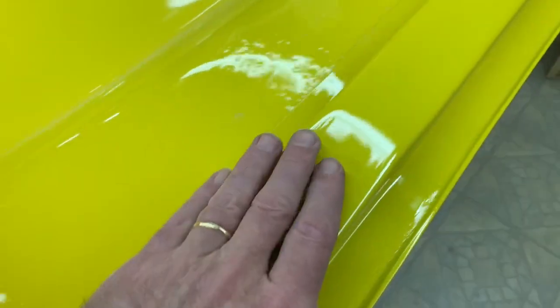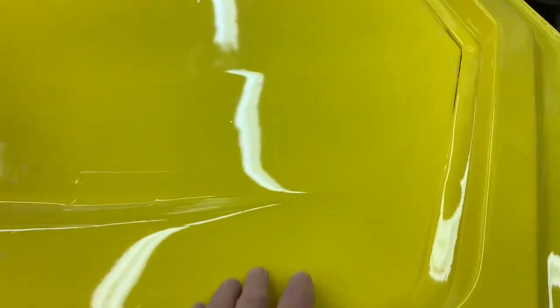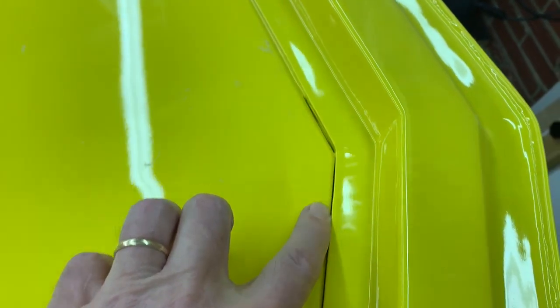These side rails are going to be exposed. And when we get in front of this area here, right where this is on that side too, this is going to be exposed. So he did a really nice job of finishing in this area. A little bit of a crack here.